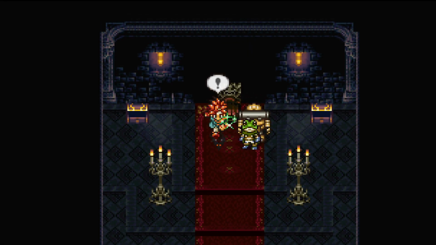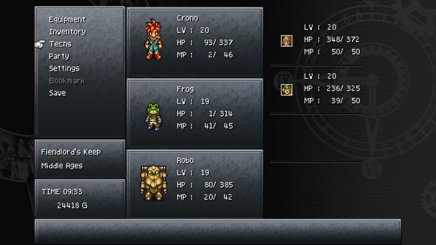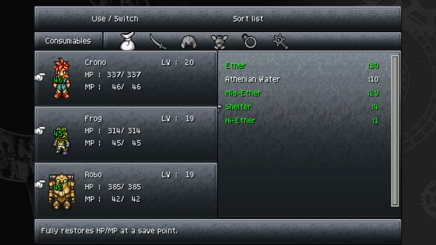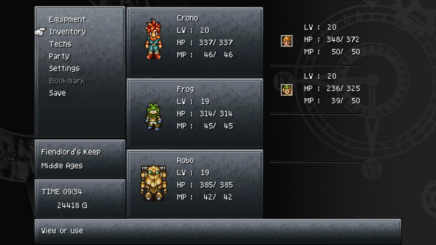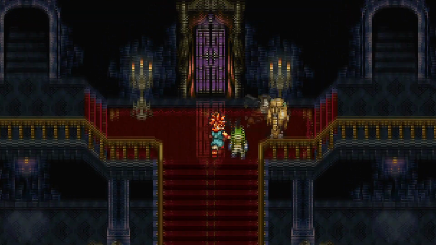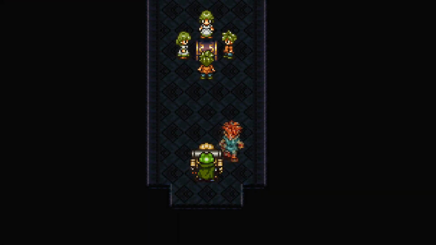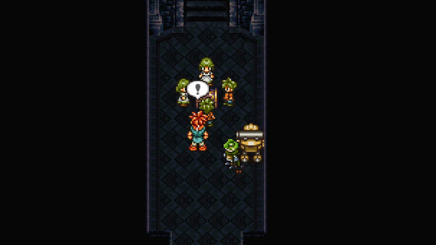And we're going to go ahead and use this save point to heal up. It's a good time to use a shelter. Good stuff. Now we're just going to head back down to the main room. Okay, so now we're in the main room again. We're going to go back. We're going to go to the right now. And we have to fight these guys.